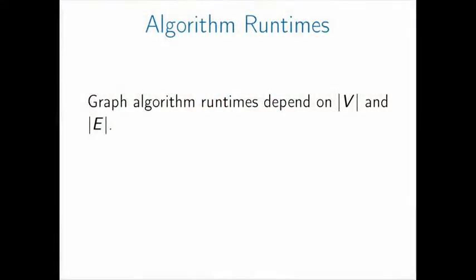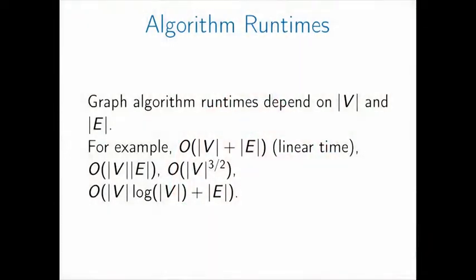Let's spend a little bit of time to talk about runtimes of graph algorithms. When we talk about algorithm runtimes, it's generally a function of the size of the input. For most of the algorithms we've seen so far, the input has one size parameter, n, and so you have runtimes like O of n squared or O of n cubed. However, a graph has two measures of its size, the number of vertices and the number of edges. And so graph algorithms' runtimes depend in some way on both of these quantities.